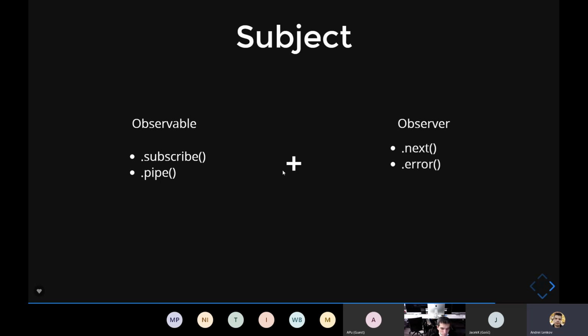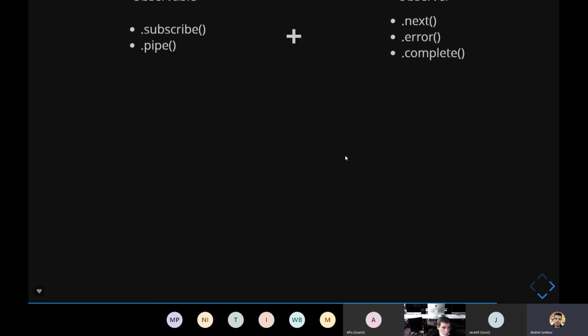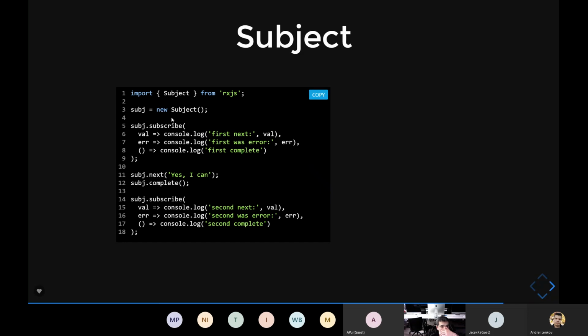Plus, we can emit values and errors and complete. Here it is. It creates a new subject with the constructor. Then we subscribe to it, and on our subject we can call next, and we can call complete.